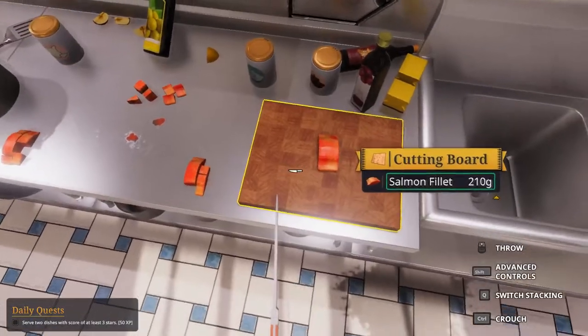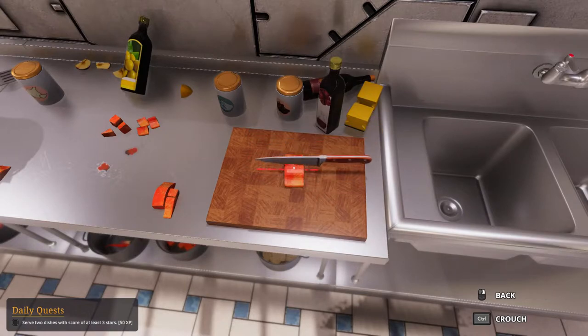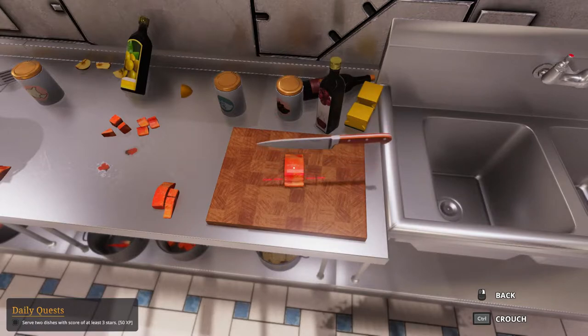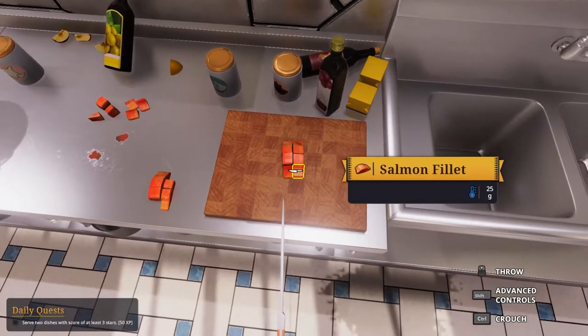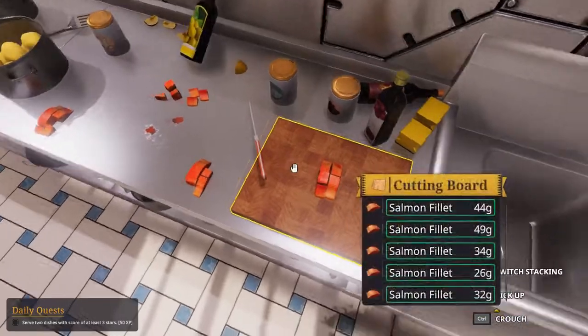My goodness, that can take up so much time. Approximately 26 grams, like seriously, how is that even possible? I find this the best way to cut it already, so yeah. Look, all those rear cuts are bad. Finally, we get a 26.